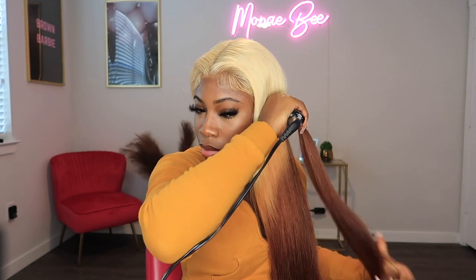My Revlon flat iron to straighten this wig, and I'm really just going for a sleek, straight ombre look.